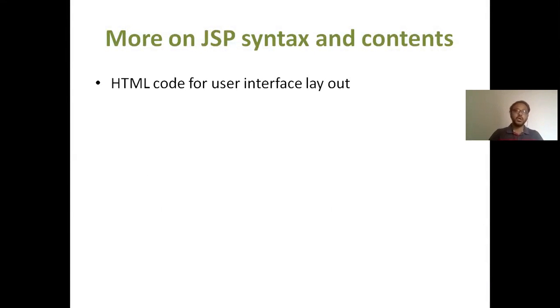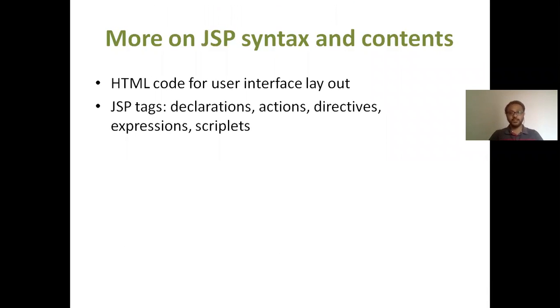As I mentioned earlier, in JSP pages we can also have some HTML code. We can write some HTML code for user interface layout. As well, we can also have some JSP tags to perform some declarations, to provide some actions, to import some directives, to work with some expressions, or to write some Java code. So these declarations, actions, directives, expressions, and scriptlets can be considered as JSP tags. In a short time, let me discuss what the syntaxes of these JSP tags will be.